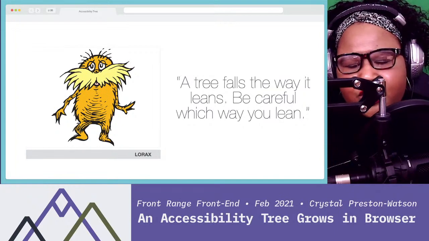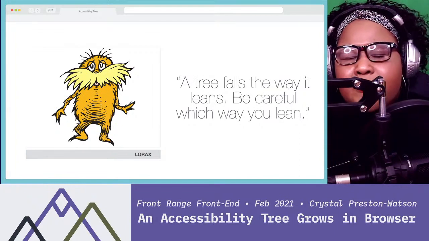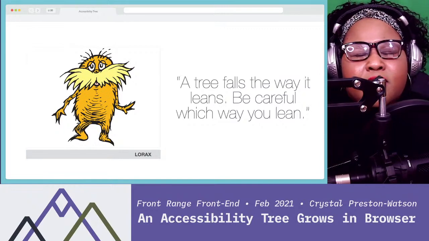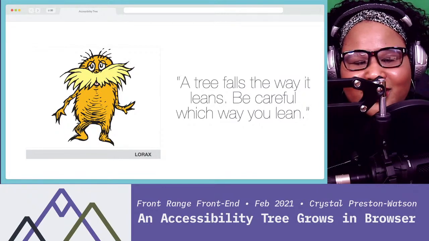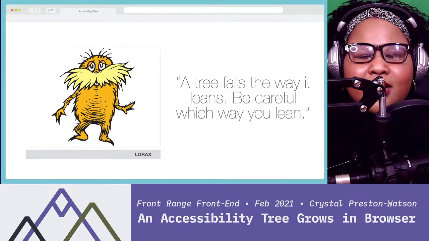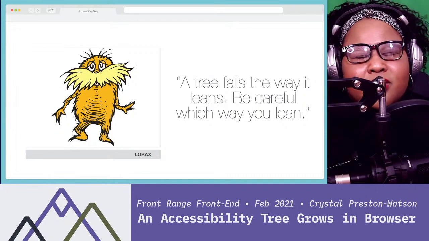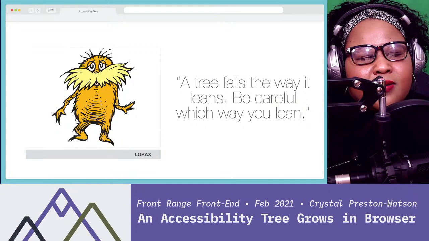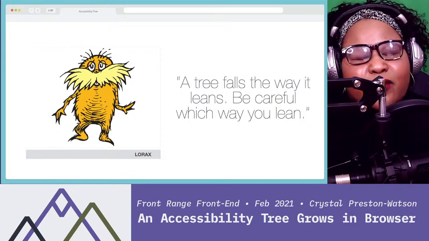Looking at the accessibility tree as a developer lets you know, hey, this is something important. If it's not keyboard accessible, not exposed to the keyboard, then I may need to go back and do some things. So the accessibility tree is a gift.